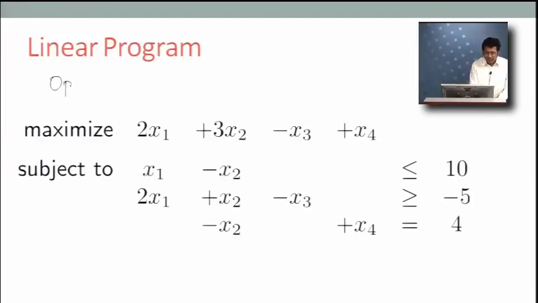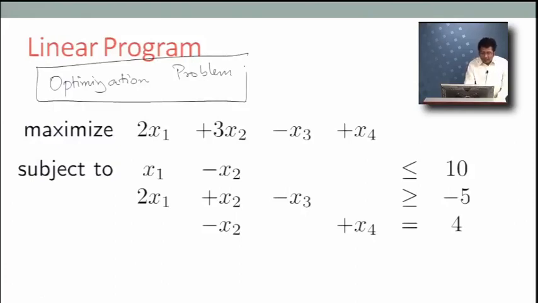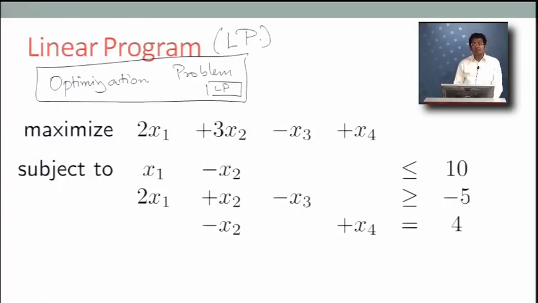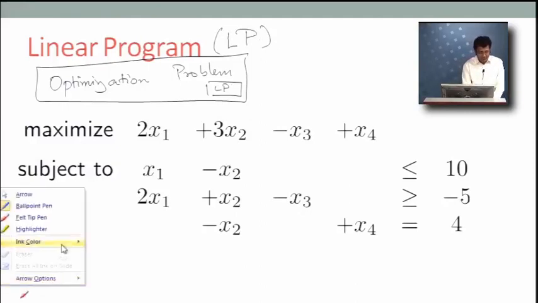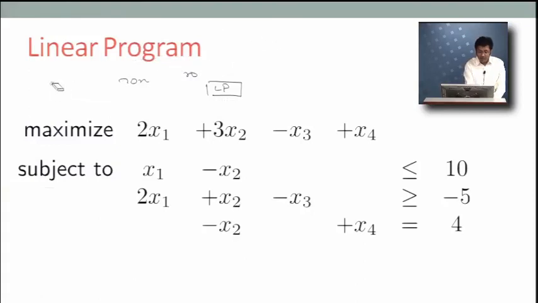Linear programming is a kind of optimization problem. It's a very important example of an optimization problem. The world of optimization consists of a large variety of problems which are useful, and linear programs are a small but important part of optimization. The short form of a linear program is LP. We are going to use this throughout this class, and so I would like you to get used to calling these things LPs and understanding what I mean when I talk about an LP right from the get-go.